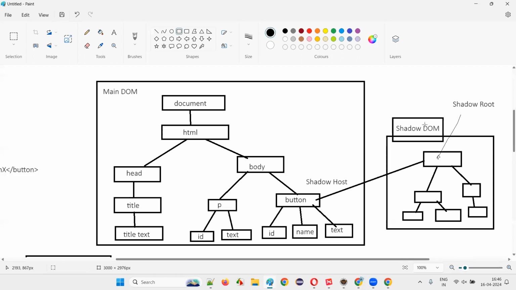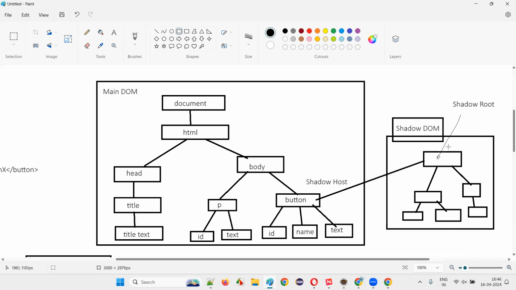In that case, we create a shadow DOM, guys. Only the element that needs those particular extra things will be connecting to that DOM, and that extra DOM is called a shadow DOM. The reason they call it a shadow DOM is that it will not leak, guys. Once it is connected to one element, it will be applied only up to this element.